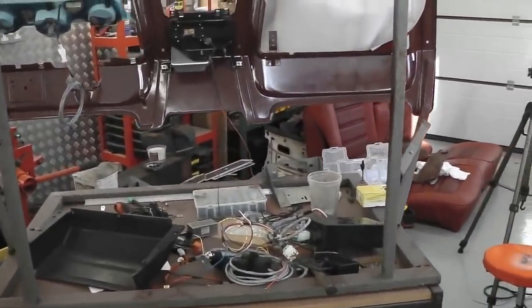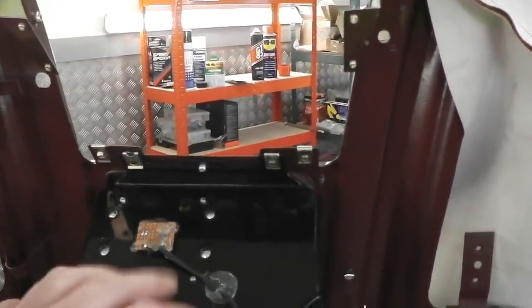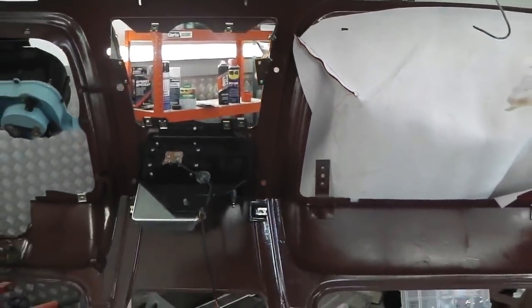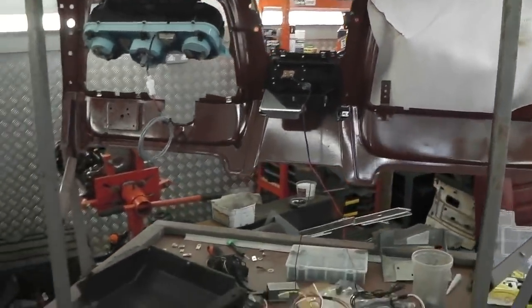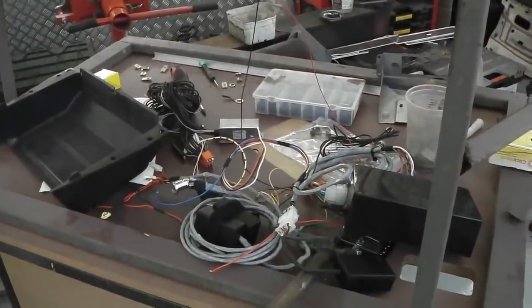Okay, I will carry on. We need some heater control cables now because I want to get the radio slotted in. We're actually going to have the radio running in the dash this afternoon. How about that? And all these modules are starting to get fitted into their relative positions. Okay, let's get on with that.